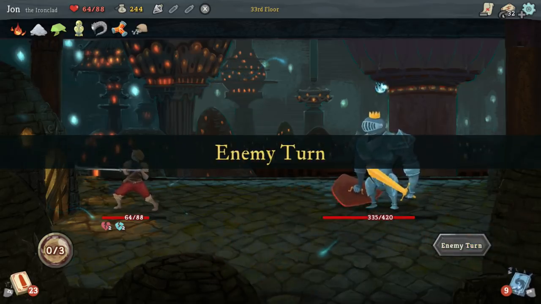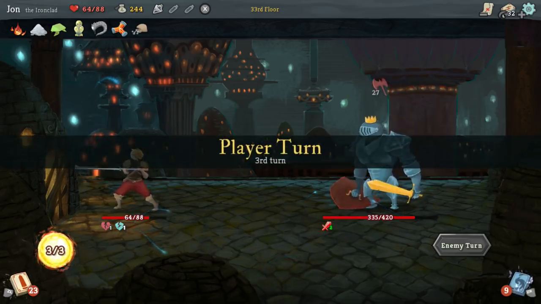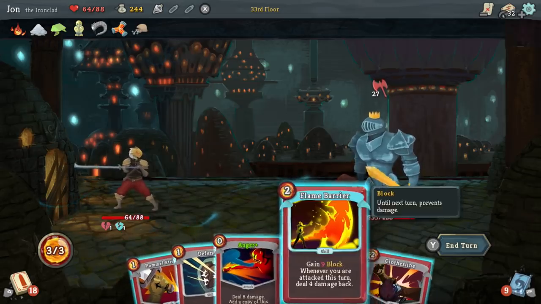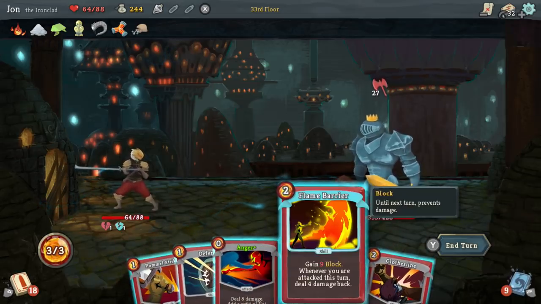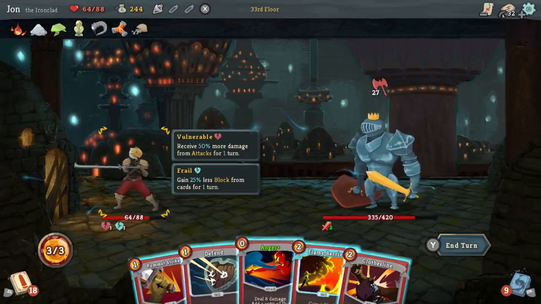Okay, so I'm guessing he's about to become terrifying. What buff are you about to give yourself? Okay, strength. Strength 2. So he's now going to do 27, but I do have flame barrier. Unfortunately, I have frail on me. Why do I have frail again? I'm not sure why I've got frail.